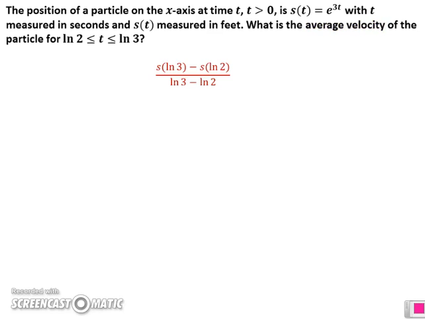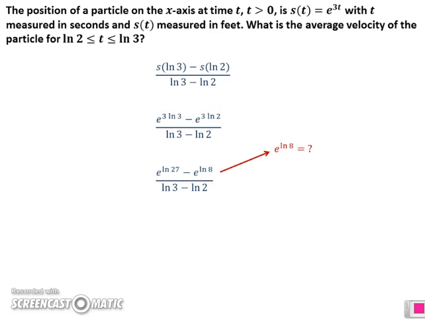Take the position function, which is s, plug in the coordinates, which are going to be my x coordinates, and you plug them into this function here to find your y coordinates. So it's e to the power of 3 times the natural log of 3 minus e to the power of 3 times the natural log of 2. So before you go any further though, we need to simplify. Remember the 3's are really the exponents. This is a property of logs. And then those e's and natural logs cancel. So the numerator is 27 minus 8.